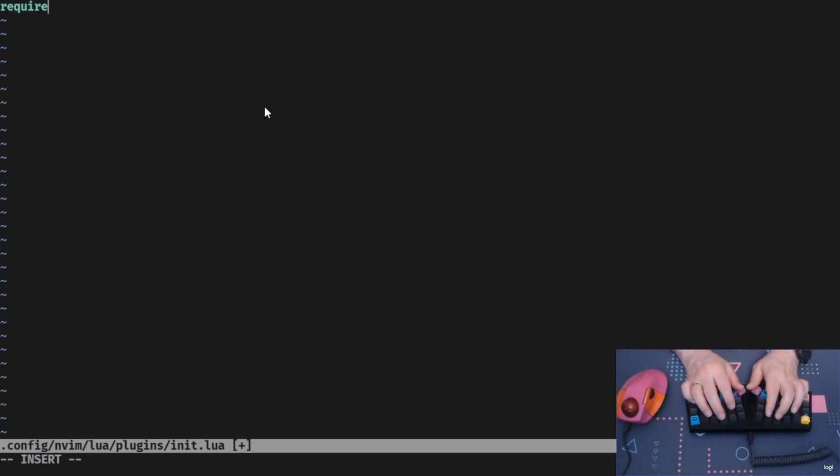So this is simply requiring the plugin you just installed and calling setup. In this case, we'll use the default setup and see what will happen.